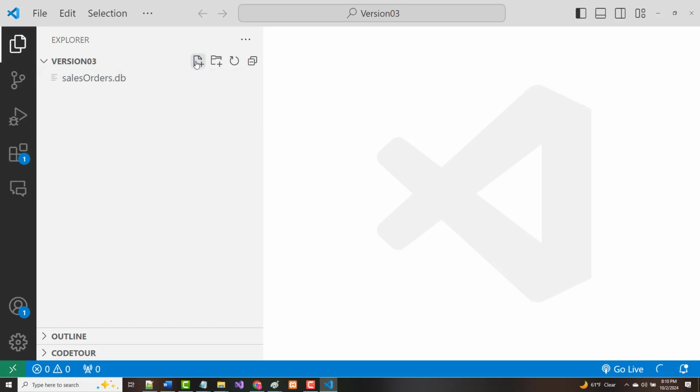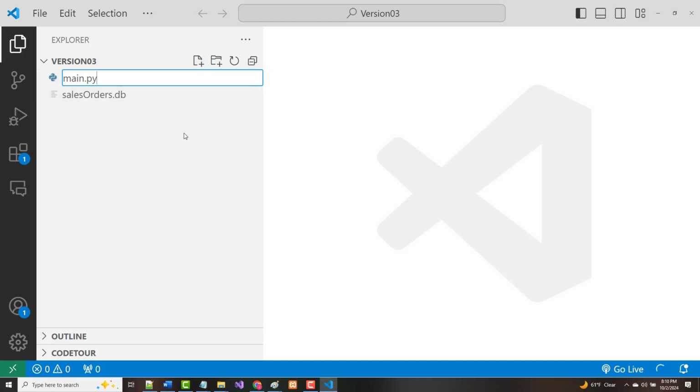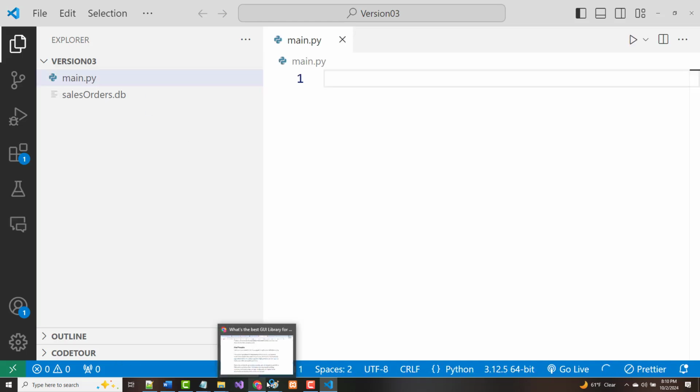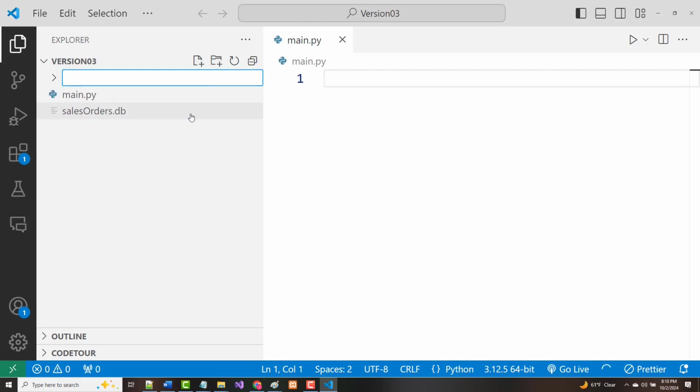First, I'm going to create a file called main.py. Then I'm going to create a folder called categories CRUD. Now that maybe sounds like a weird name, and it probably is, but that's okay.